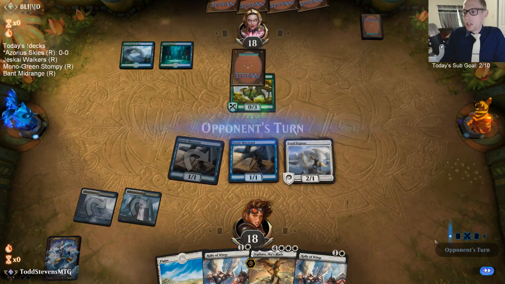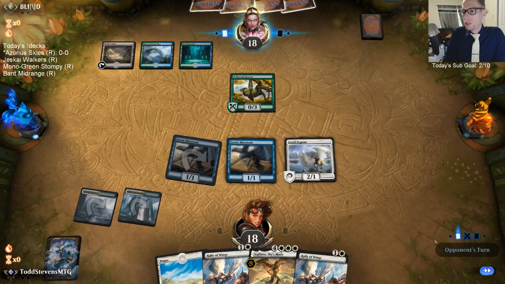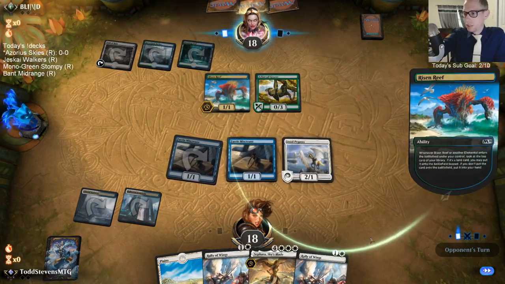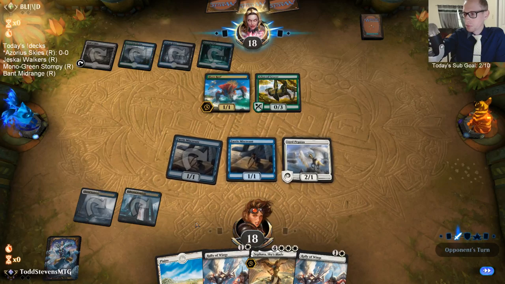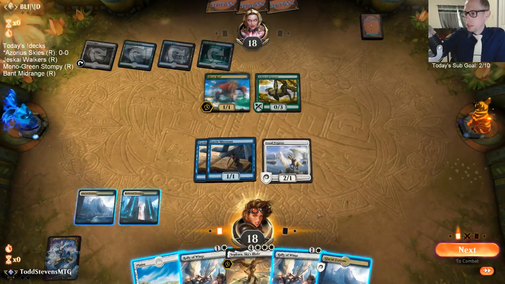All right, so we need to draw any one or two mana flyer here. Any one or two mana flyer, and we're golden, because we need 4 flyers for Sephara. And we got 3. Darn.